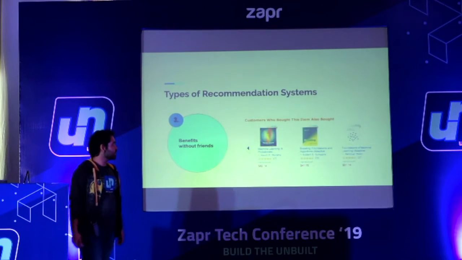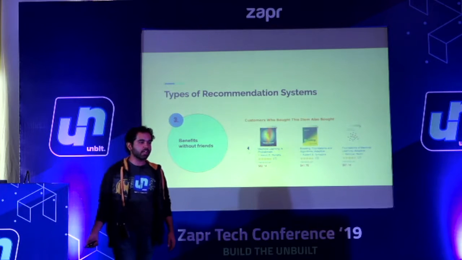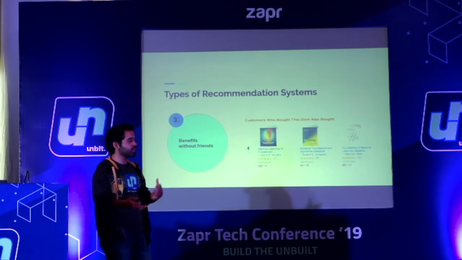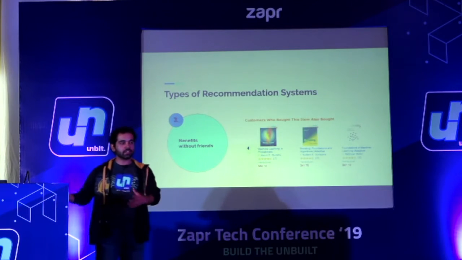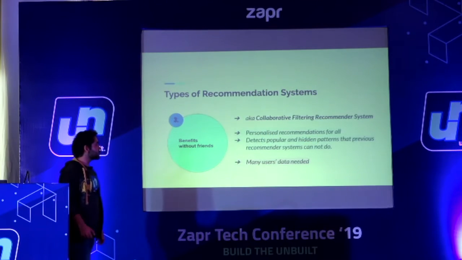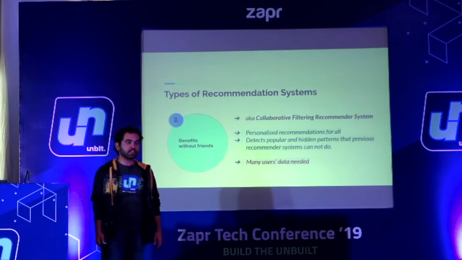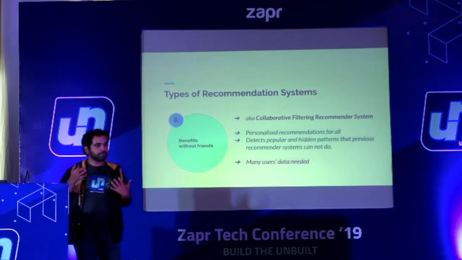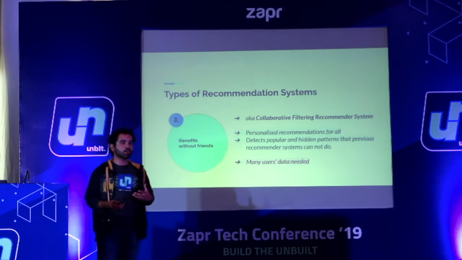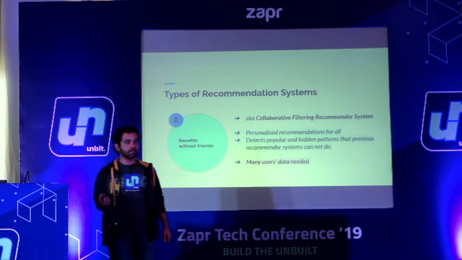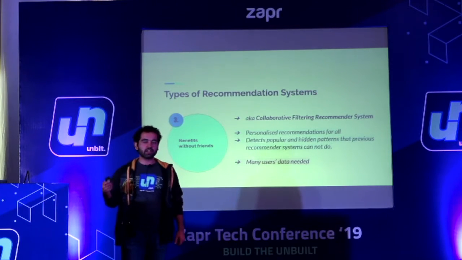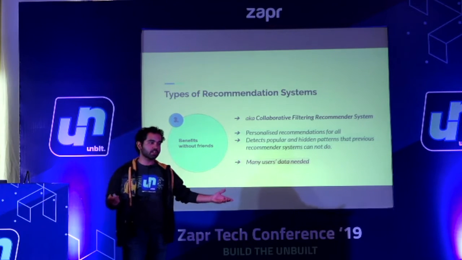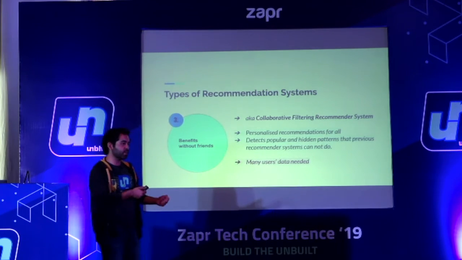A good example of this is something you would have seen on Amazon: "Customers who bought this also bought." You're not getting to know which customers, but it probably suits your pattern and your lifestyle as well. This is also known as collaborative filtering recommendation systems, and they are obviously much more personalized than the first two, because not only can they detect the popular patterns and similar patterns, they are also able to detect hidden patterns, because energy drink was in no way related to salads or mushrooms, but you were able to still recommend it, right?